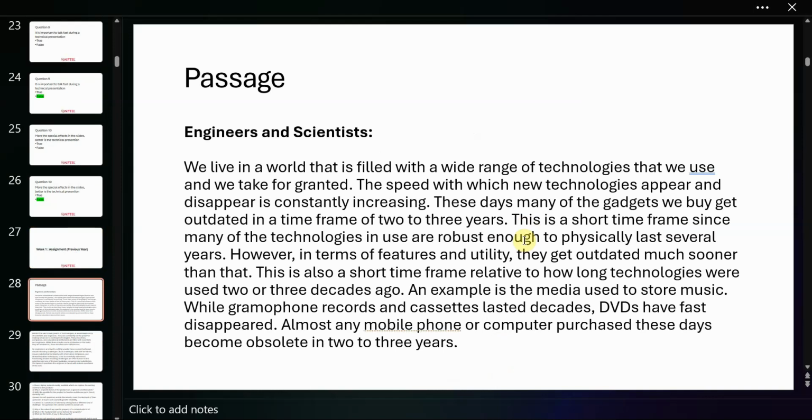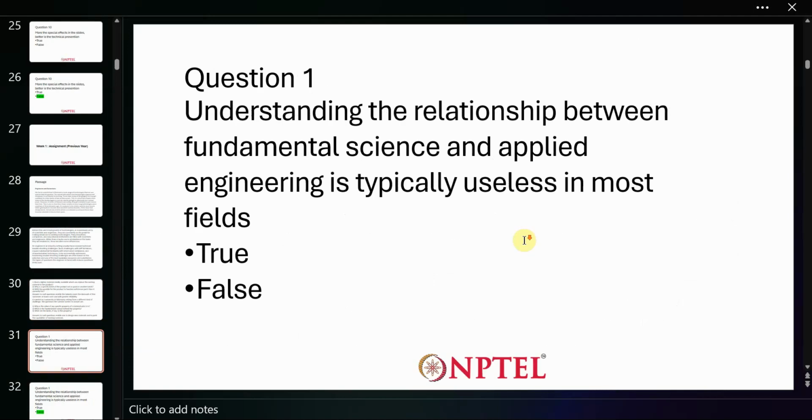You can expect these kind of questions, maybe one or two, because in two assignments, the assignment of week 1 and the week 8 practice assignment, we have this passage type of question. So you can expect a passage type of question. I won't go into it in detail, but once I upload the slides, I would request you to go through it one time, because this is very self-explanatory.